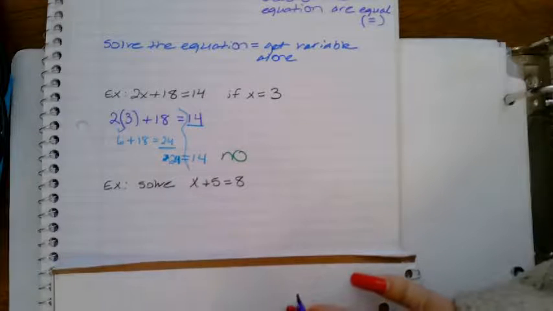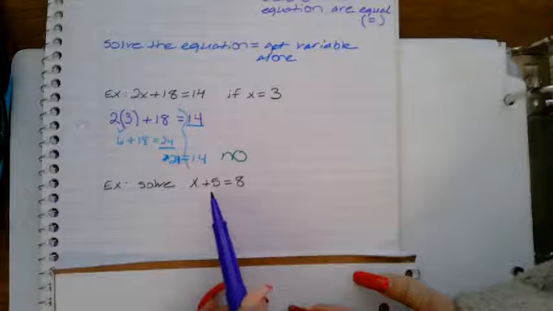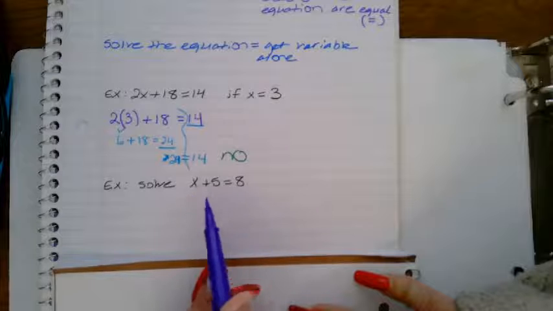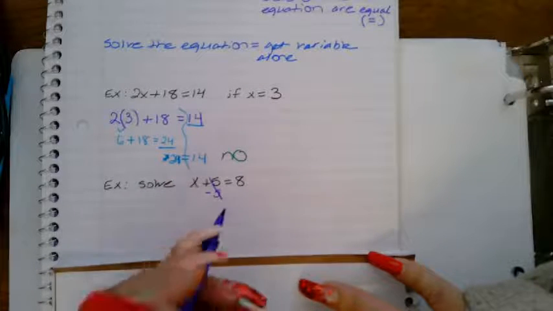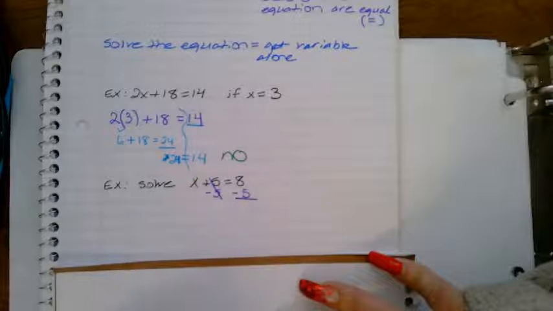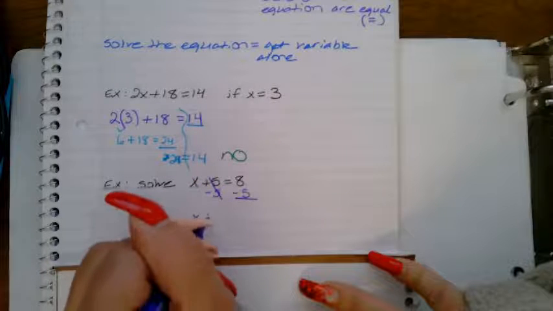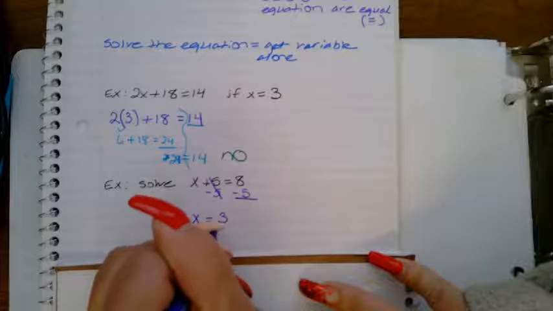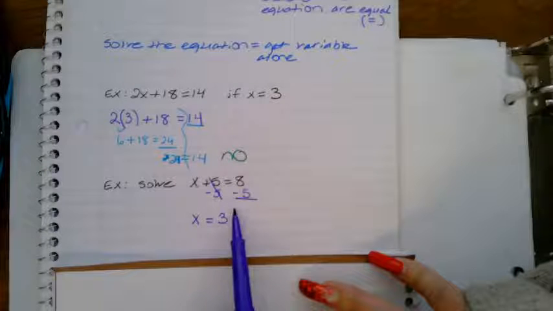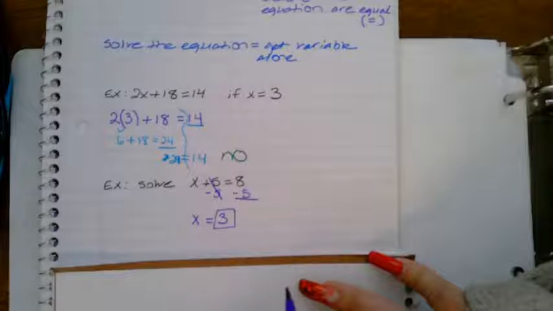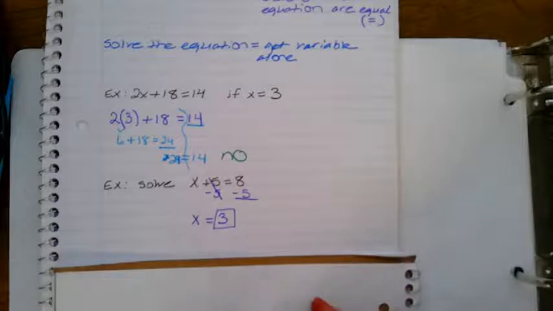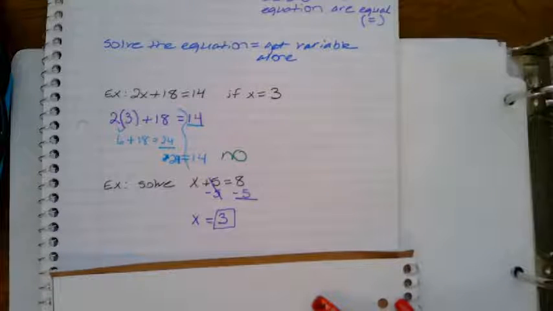So remember, we're getting the x by itself. So we have to take the 5 to the other side. And since this is adding, we're going to do the opposite and subtract. That way the 5's cancel out. And then we can subtract 8 minus 5. And we should be left with 3, right? And I believe the answer it wants you to put in there is just a 3. But if it doesn't have an x, then you need to type the x in, okay? So x equals 3 on that one. Go ahead and pause if you need to, Miss Susie, and answer any questions. And then we'll look at another example here.